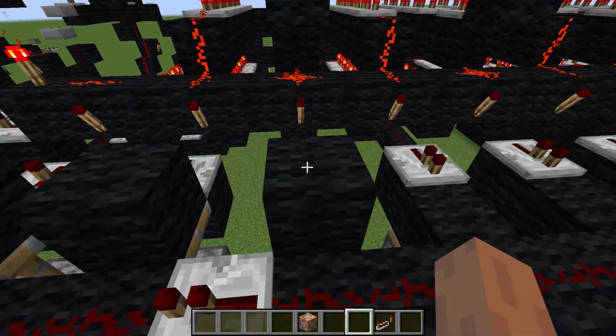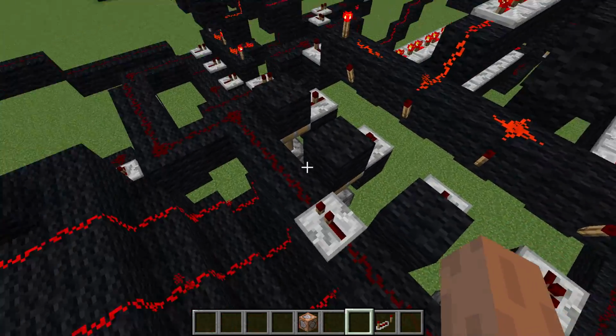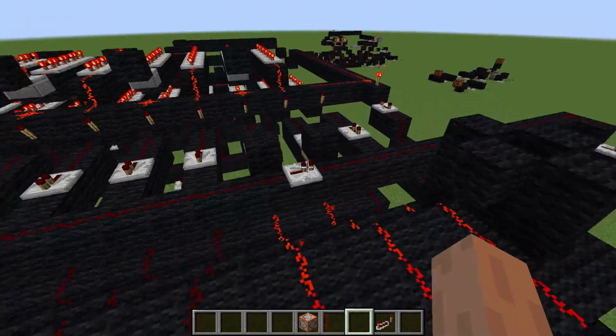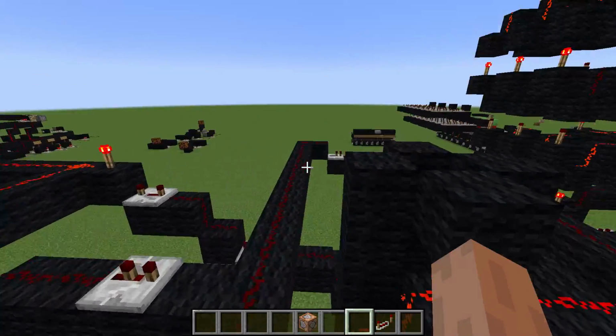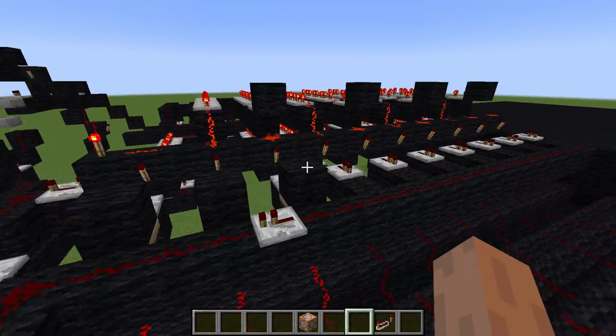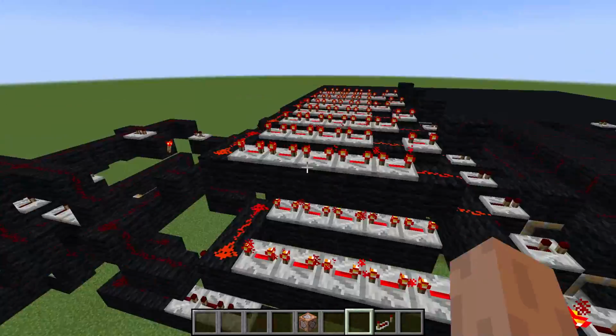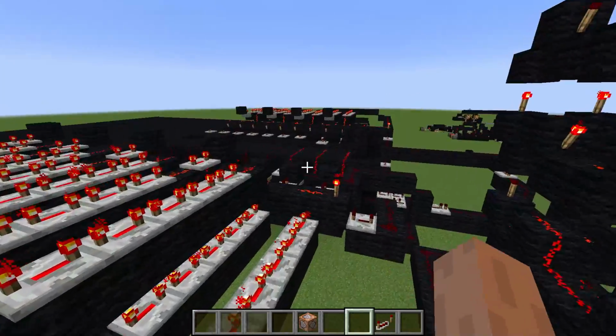So these three are on, and when the timer reaches it, it will give us our value, which is wired back into the adder. Same on the other side. If we get a value, then it's wired back into the adder. And so our timers, each one also serves a second purpose.